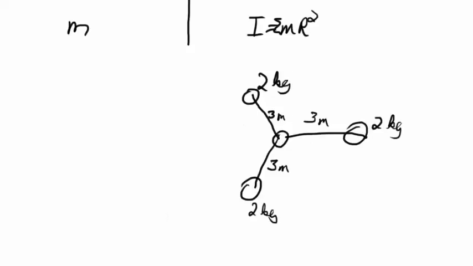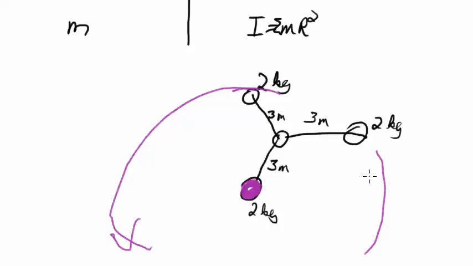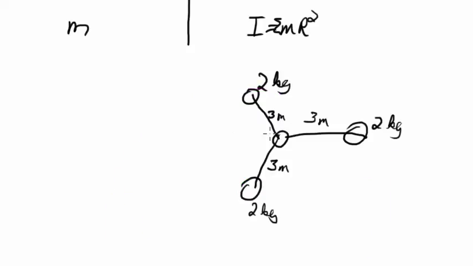If I wanted to find the moment of inertia of this object, first note that it depends on the center I choose. For instance, I could choose to grab hold of this rod here and spin it around this axis. That would give a different result than if I decided to hold on to this ball and swing it around this axis. So I'm going to start by imagining spinning it around the central axis and spinning it in the plane of the paper. So spinning it that way.